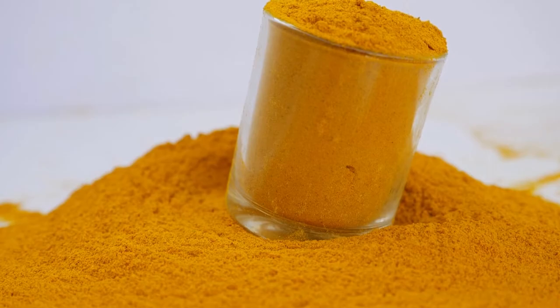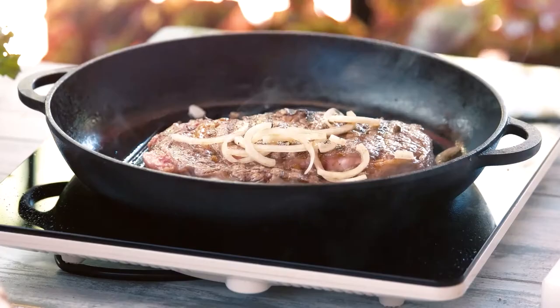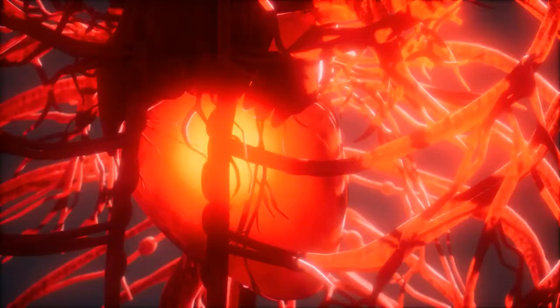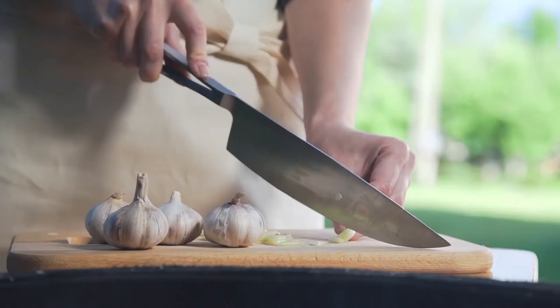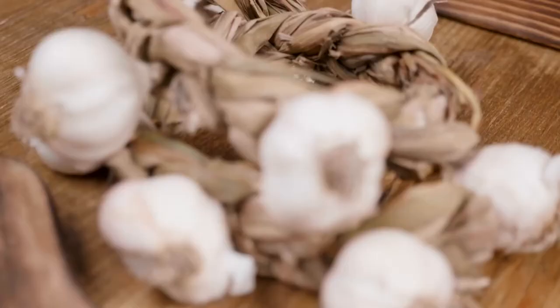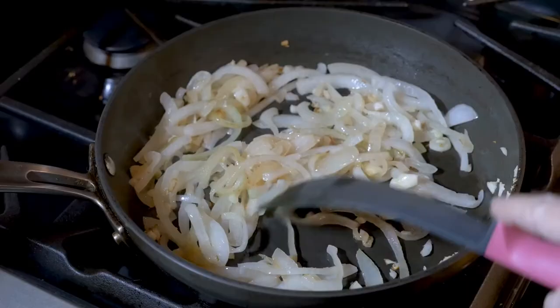The active compounds in garlic can reduce blood pressure. Blood pressure is the starting ground of many heart problems, so when your blood pressure is getting sky high, that is a lot to trouble about. But with some garlic in your house, you can have a healthier heart and an overall healthier cardiovascular system. Cardiovascular disorders such as heart attack and stroke kill more people than practically any other cause. One of the most important factors that might lead to these problems is high blood pressure, sometimes known as hypertension. Garlic supplements have been shown in human tests to significantly lower blood pressure in persons with high blood pressure. Over a 24-week period, 600 to 1,500 milligrams of aged garlic extract were just as efficient as the medicinal atenolol for lowering blood pressure. To get the desired effects, supplement doses must be fairly high — approximately four garlic cloves per day.